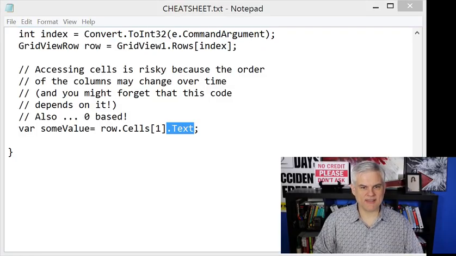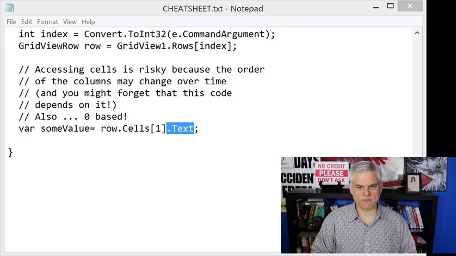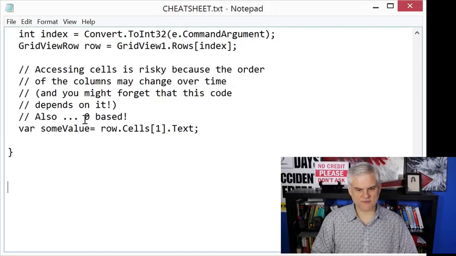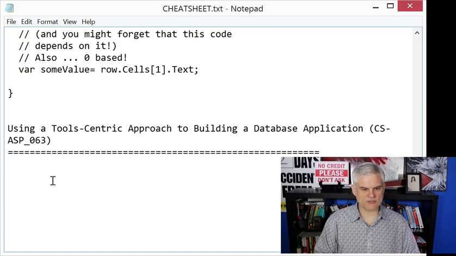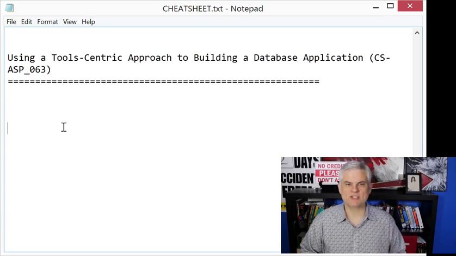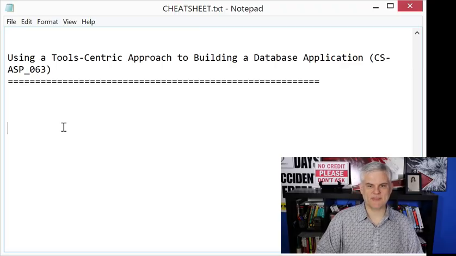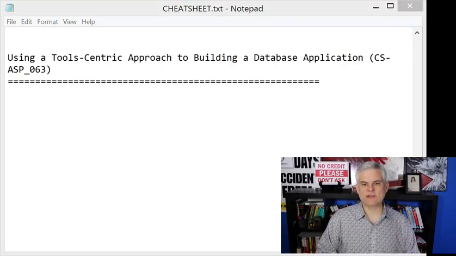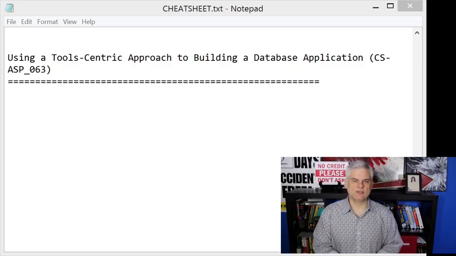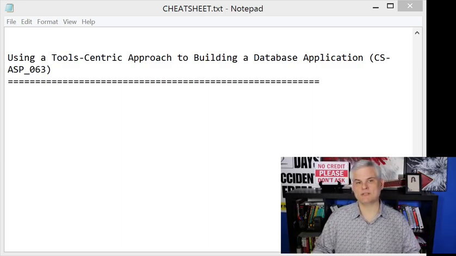So moving on then, we started talking now at a higher level about the difference between tool-centric and maintenance-centric or maintenance-driven application development. These are terms that I created, just so you know, because I felt they explained the two different paths that you can go down when building applications.